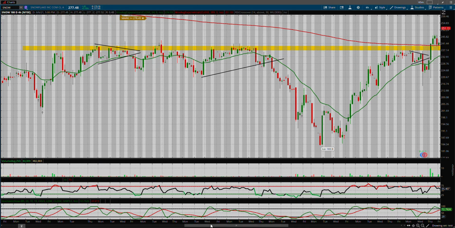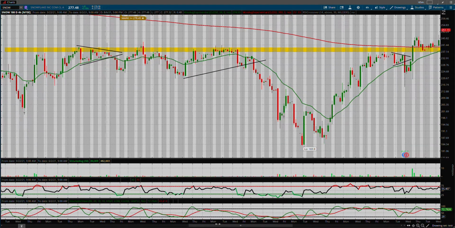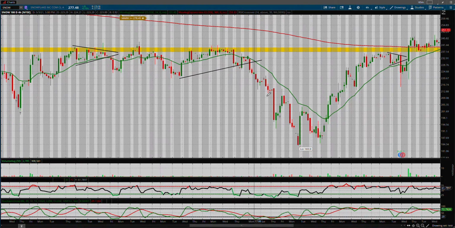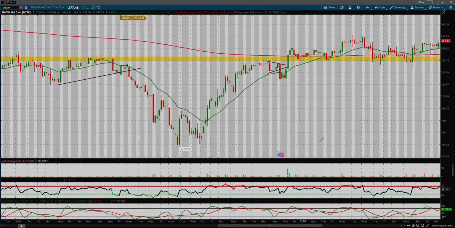But again, that's a supply level. So supply is just another way of saying strong resistance where sellers are waiting. So once you see the price get to that point, you're now expecting it to go lower, or if you're in it for the upside, that's exactly where you would probably get out of the trade and take your profit. Now, what happens after it breaks out?